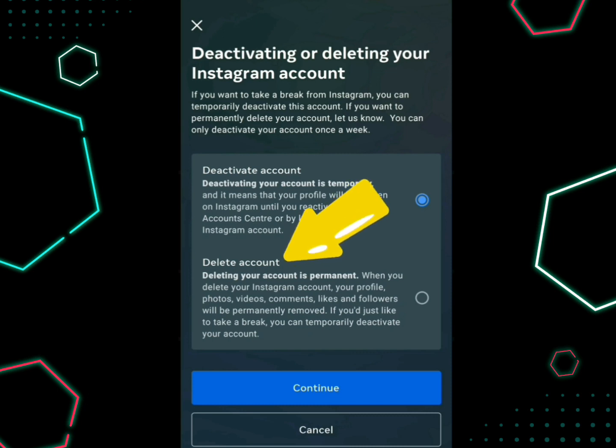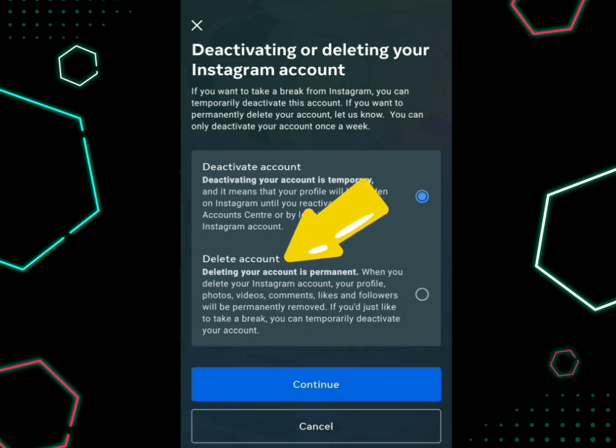So it says on the delete account, deleting your account is permanent. When you delete your Instagram account, your profile, photos, videos, comments, likes and followers will be permanently removed. If you just like to take a break, you can temporarily deactivate your account.